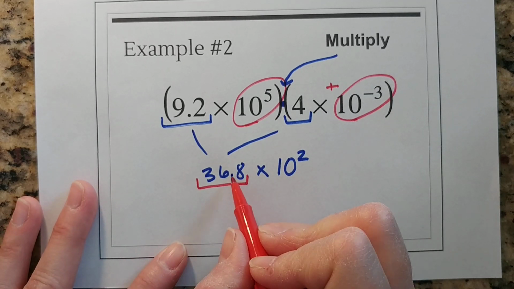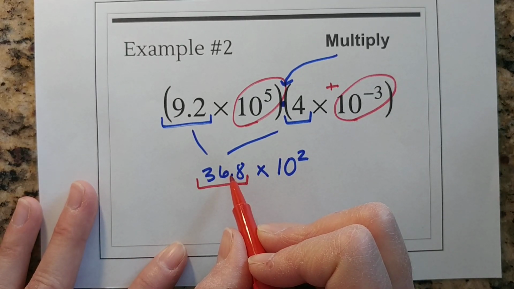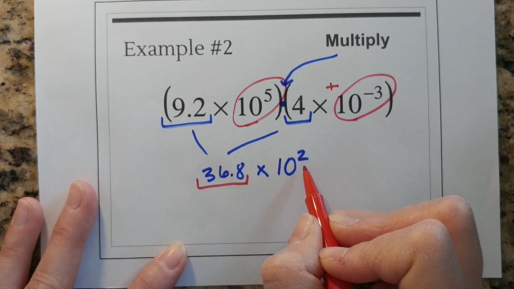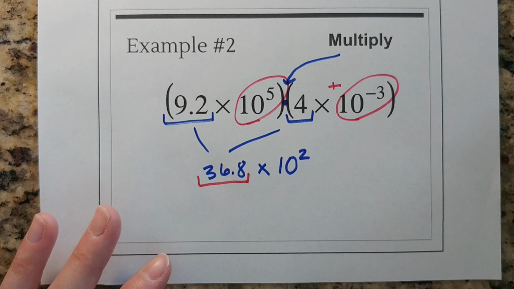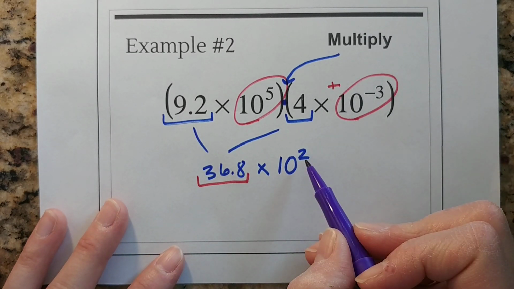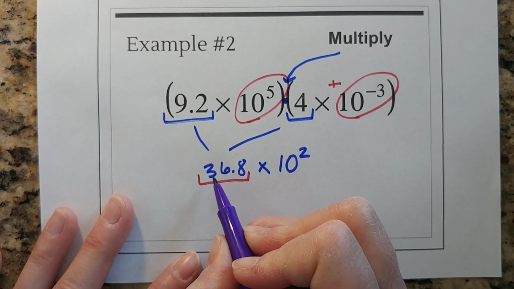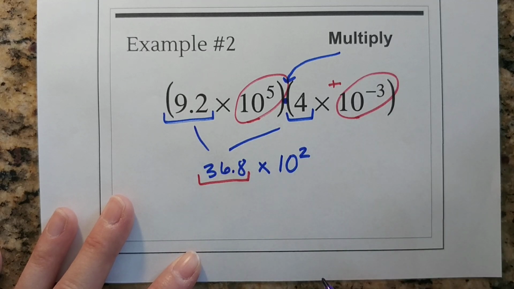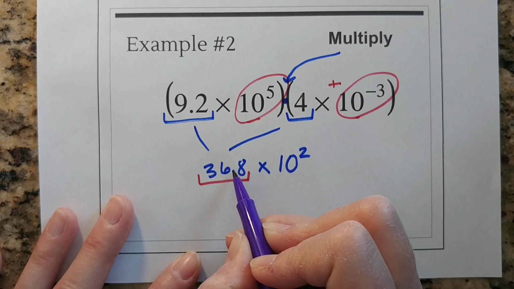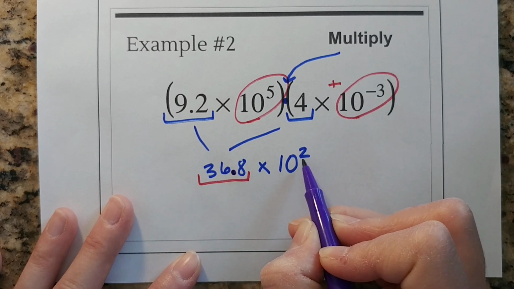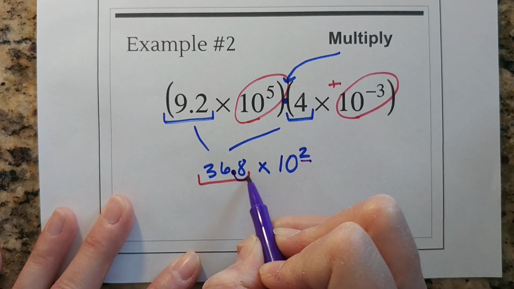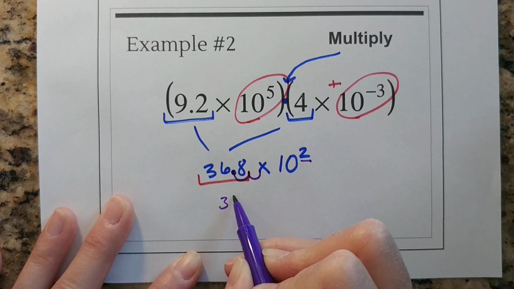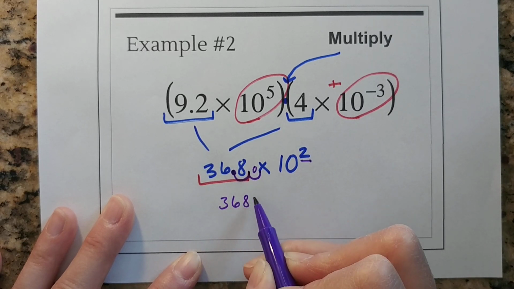So I'm going to have to move that decimal point. When I move that decimal point, it's going to change this exponent. In order to decide how that exponent changes, let's take 36.8 and multiply it by 10 to the 2nd power. When I do that, it's going to take this decimal point and move it 2 places to the right. 1, 2, 3, 6, 8, 0.